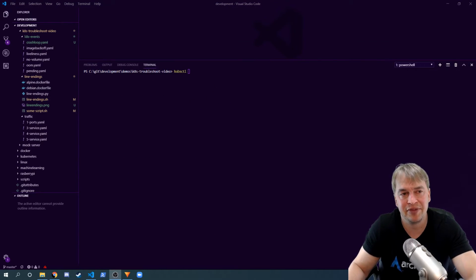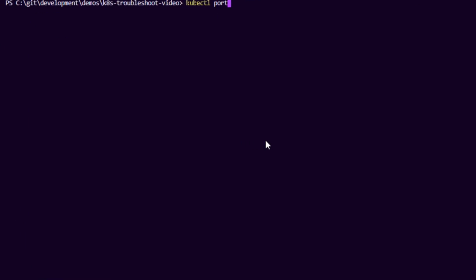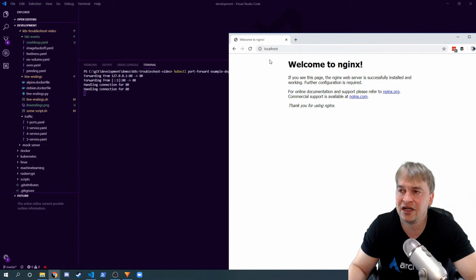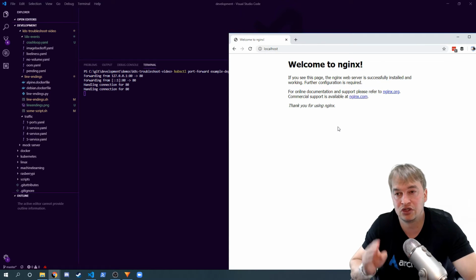Now, when you describe the pod and you get that port number, you can use a feature called port forward to test that. So we can say port forward, and then the name of the pod, and then we're going to port forward to port 80. And then if I open up the browser and I hit that application, or use curl or Postman or some kind of traffic generator, I can see that, okay, I can hit that pod on the right port. So that's a good way to confirm that your deployment is exposing the right port to the container.